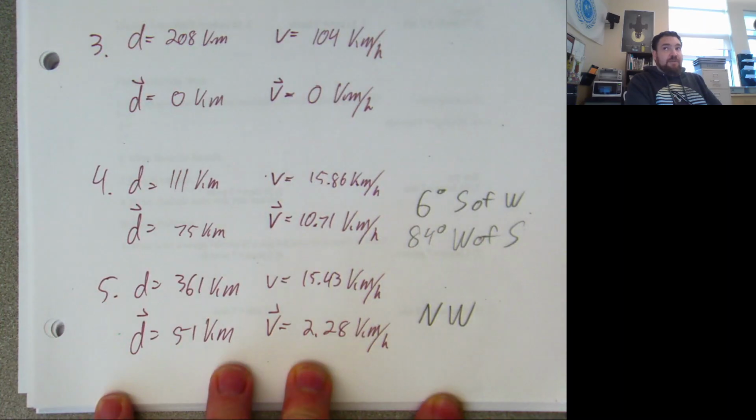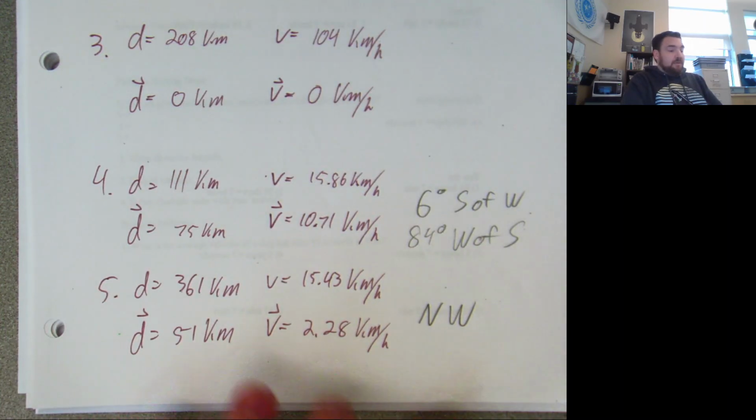Okay, here's the bottom two. Distance, displacement, speed, and velocity for each. And I've got my directions there. Those of you who took the time to do the directions, are you getting similar values to what I got? Lena, Liam, I know you were working with yours. Vine, did you get similar directions?